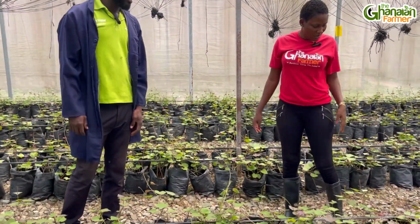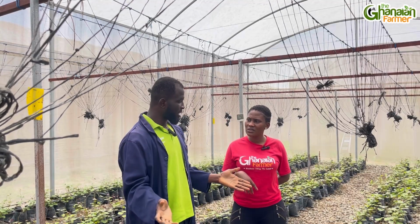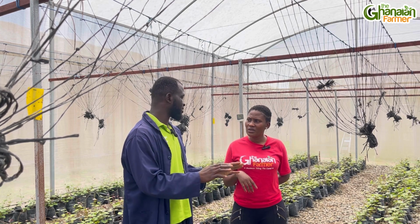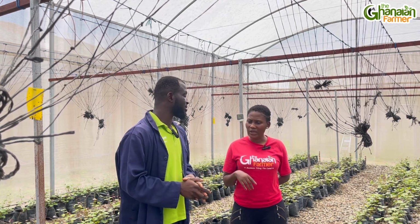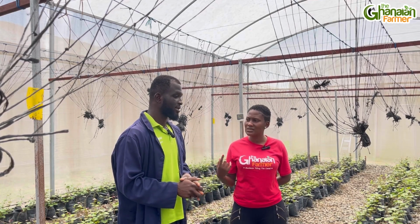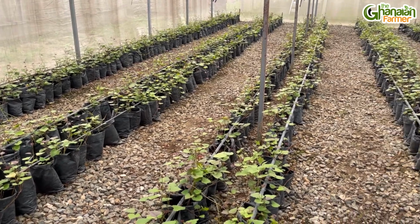Very important. So what variety of sweet potato is this? This is a Beauregard variety, an orange flesh sweet potato. How many pieces are these? This one, we have 700 pieces inside here.